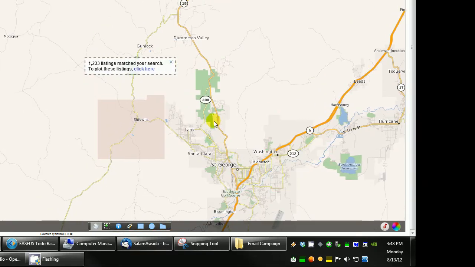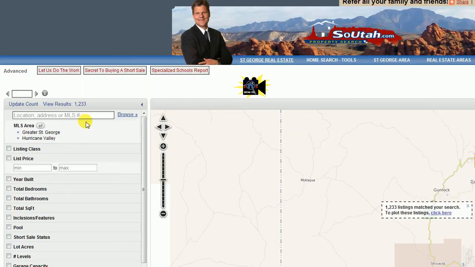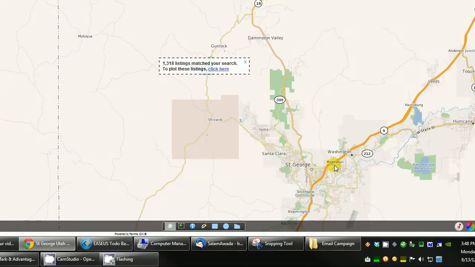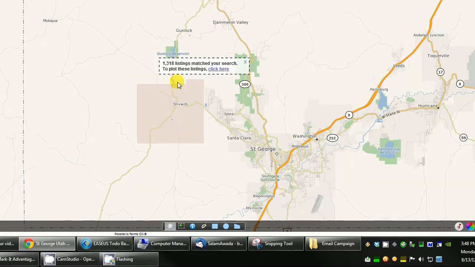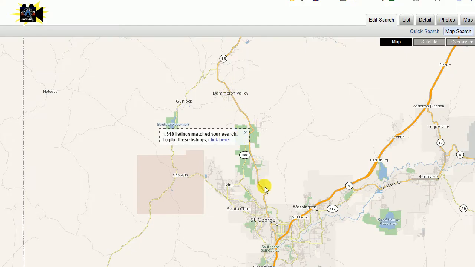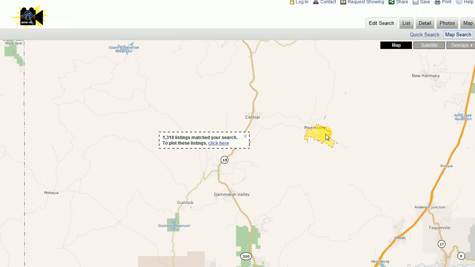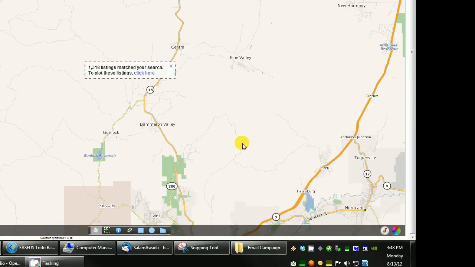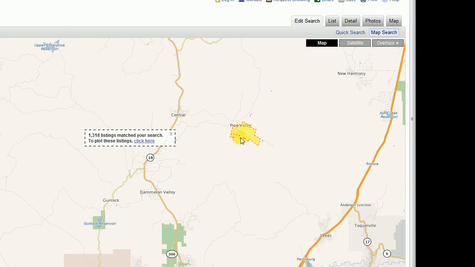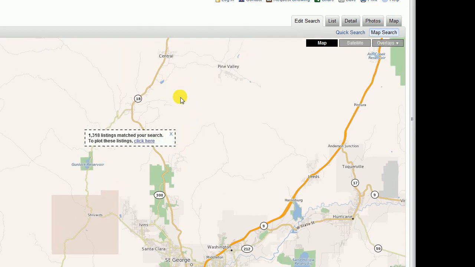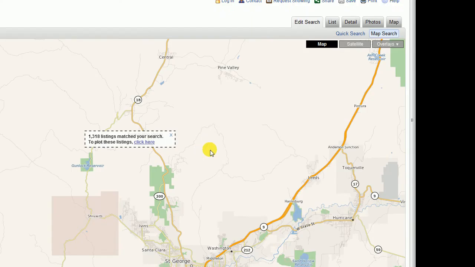Now there's nothing wrong with another search called Northwest Washington County. So northwest would be this direction. Northwest is going to be up along this area, is where this search is located. There's Pine Valley up against, so here's our mountain. This is up around the back of the mountain. Probably the only pine trees you're going to get into. A lot of it's more like pinyon pines or smaller scrub oak along the way up there.